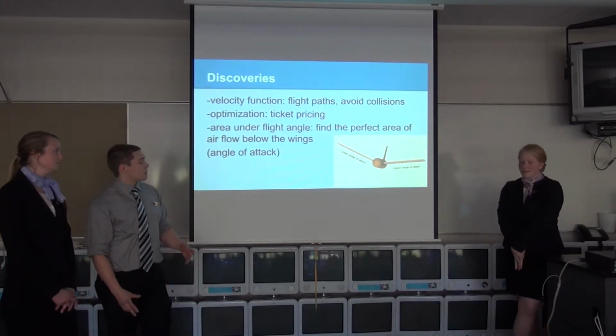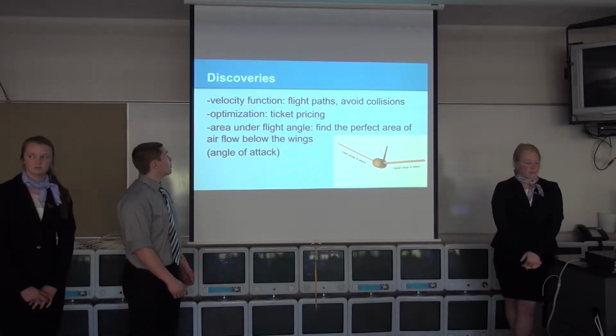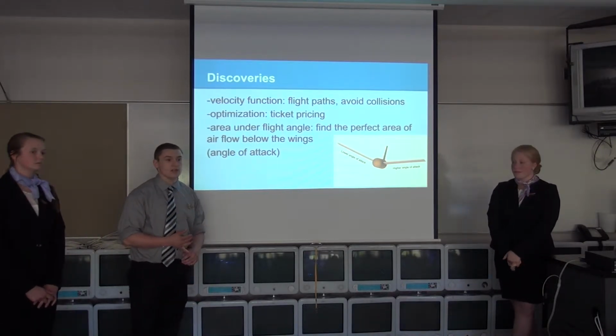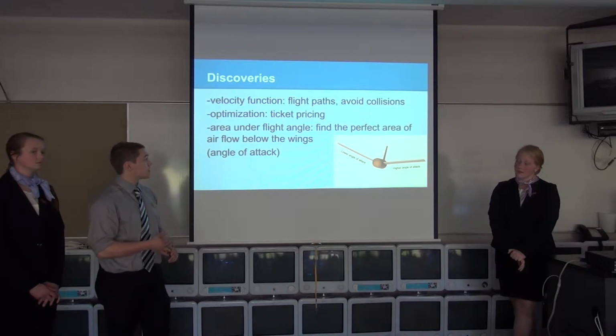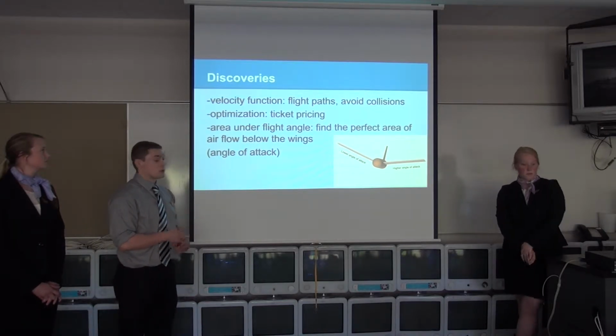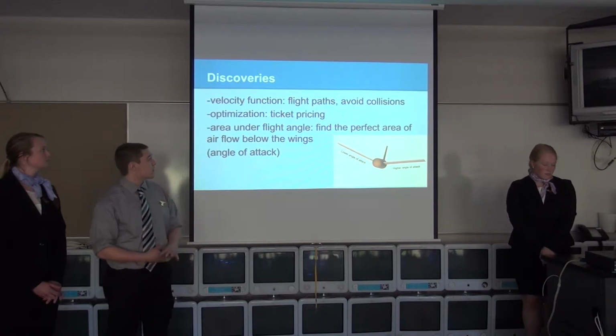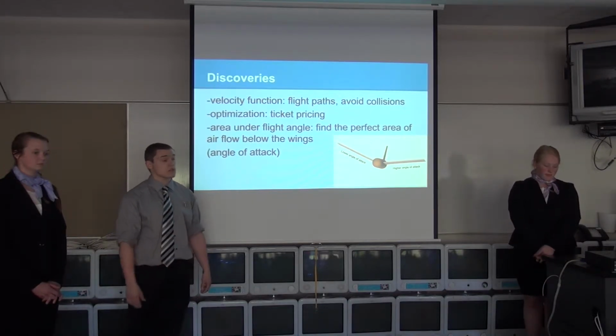Some discoveries while we were doing our research: we found that planes have to do with the velocity function, which is flight paths, and also for pilots to avoid collisions. Optimization would be our ticket pricing, and then area under flight angle, you find the perfect area of airflow below the wings.